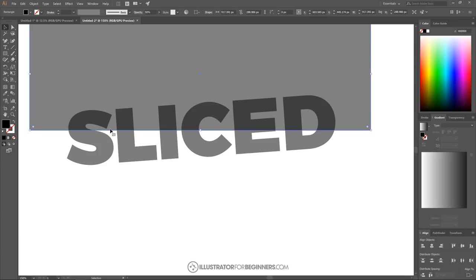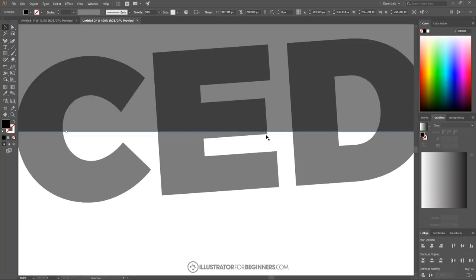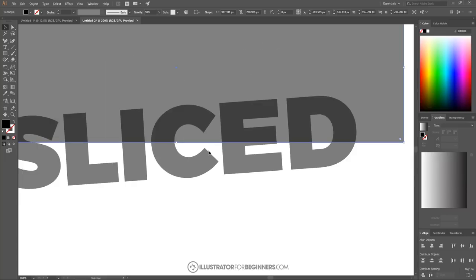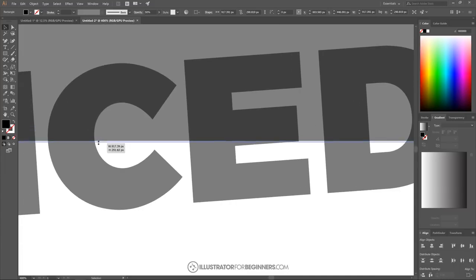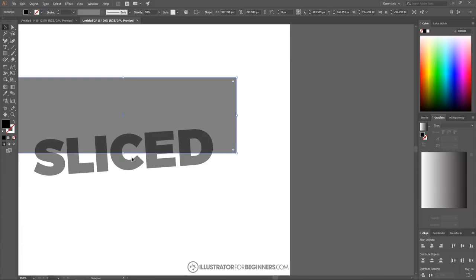So I'd like to have it right here so it's not cutting off the tip of this part of the S or anything like that, or leaving out something right here. There's going to be a little portion of the E sticking out from there. Maybe I'll bring that down a little bit. Do something like that. That's pretty good.